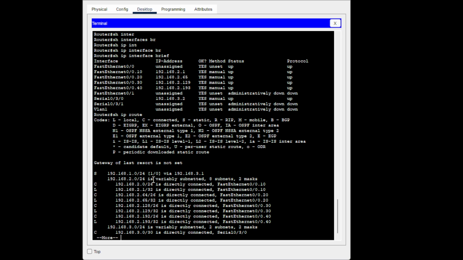Similarly, like this 2.0, initially it was a whole network ID having a total of 256 IP addresses.